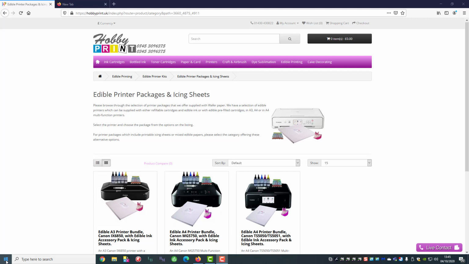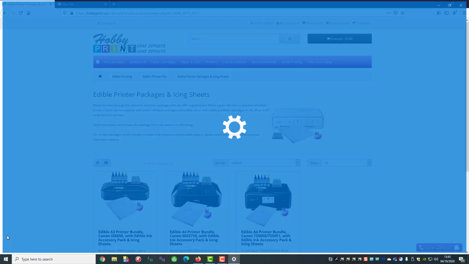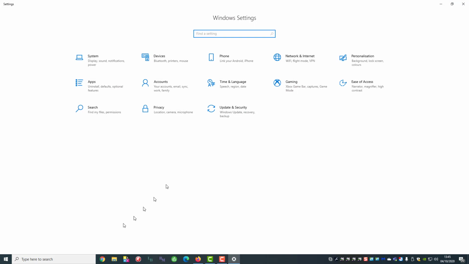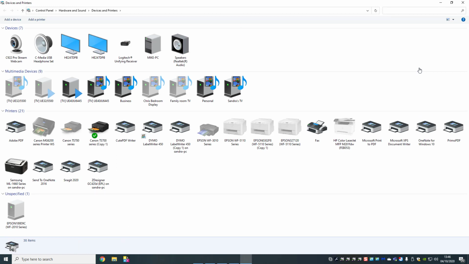So first of all, we're going to go to our computer control panel, and if you see right down here on the left hand side at the bottom of the screen, we've got our Windows icon. If we click on there, on the cogwheel there, we're going to use the settings tab. Now you'll see that it's brought up all these devices, and we're going to choose the printers from the devices here. If you go across to the right hand side of the screen, you'll see that you've got devices and printers at the top. Click on there and it brings up all the devices that we have on our computer.